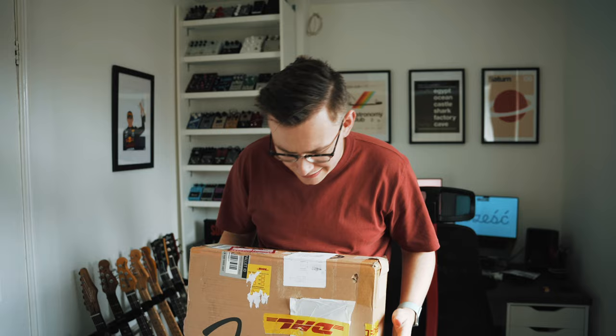So today is a very weird day. A big old box just arrived from Fender. As you can see, it's guitar shaped, and I'm not expecting anything from them. I have no idea what is in this box.